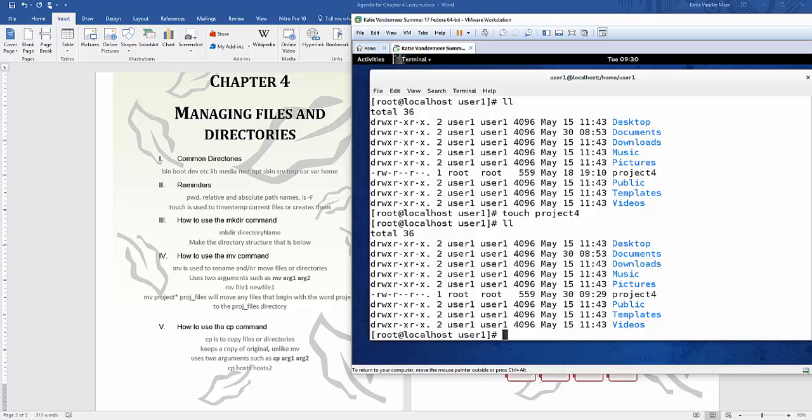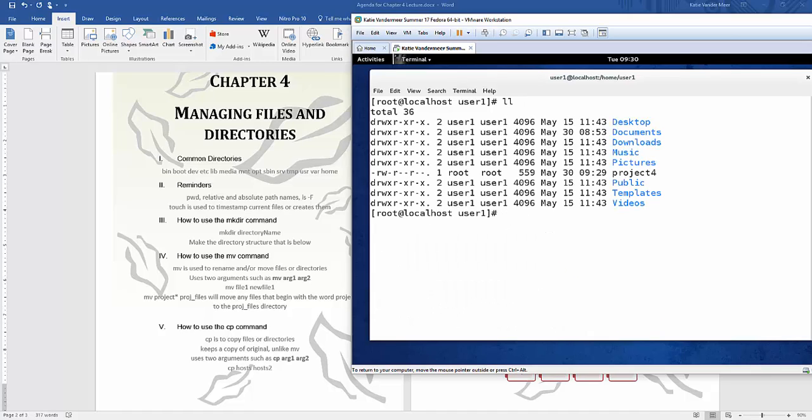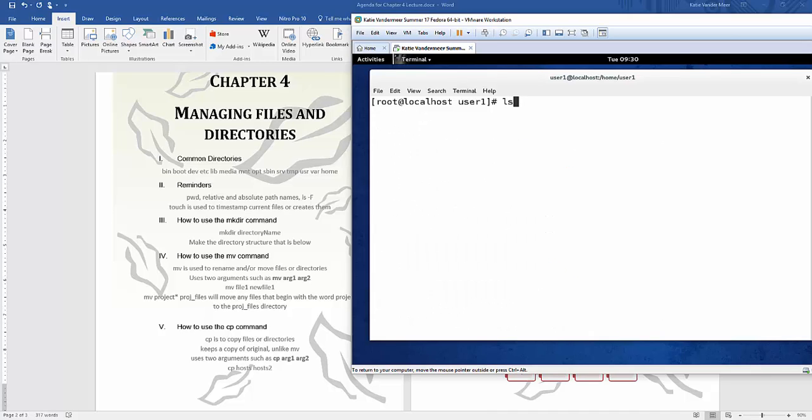Now, as we're creating files and directories in this chapter, it's useful to use touch to create a file so you don't have to open up a file in VI and save it and put something in there. There will be parts of this section where I'll say create 3 files in the user 1 home directory.